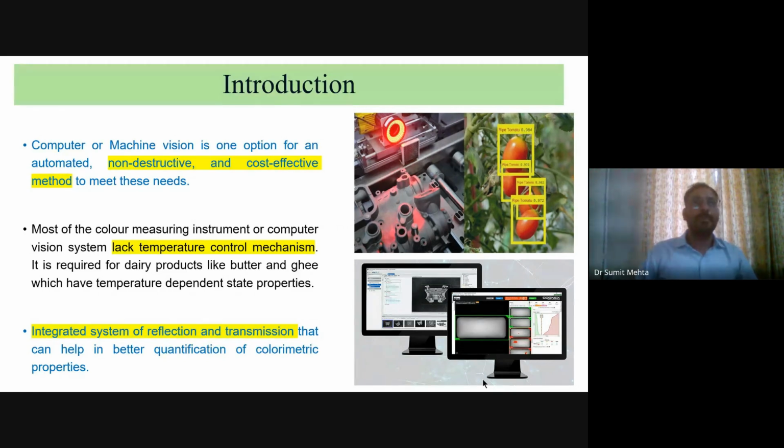methods. So basically, we are producing some rays, and reflectance, transmission, and other properties will show what the color properties of different products are. So it is completely a non-destructive process. We do not break or destruct the product. We require only a few grams of sample to analyze it. It is very cost effective because the whole quality analysis process as well as the labor is very low, only 1 or 2% required to analyze, but it should be skilled.